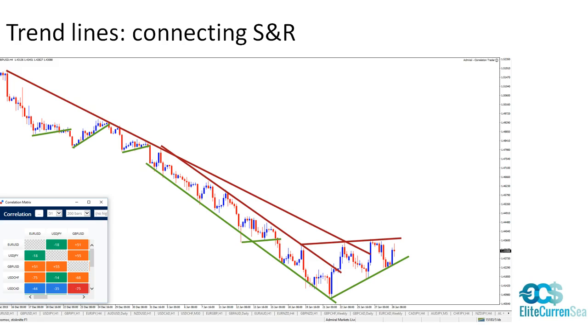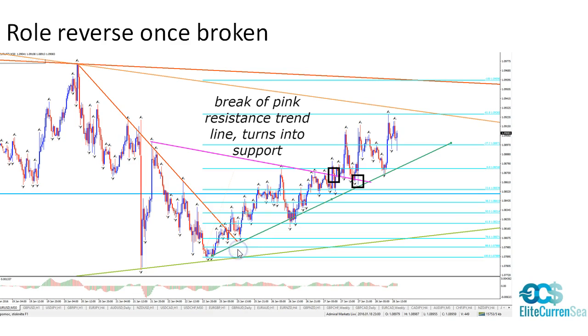So we just draw one trend line and it could connect tops and bottoms, or it could even connect some tops and some bottoms. Here you see resistance trend lines neatly connecting the tops, and you see a couple of support trend lines connecting the bottoms, and they could have all angles. A resistance trend line could have an upside angle or a downside angle. Let me show you. This one right here is a resistance, but it has a bullish angle. There is a support line, but it has a bearish angle. So it all depends, and you can see that sometimes they have the opposite role as well.